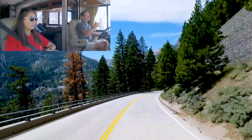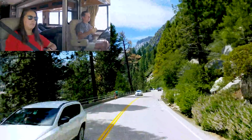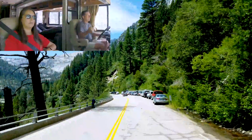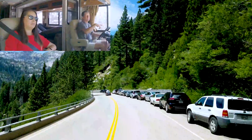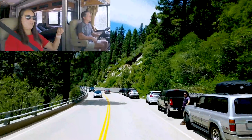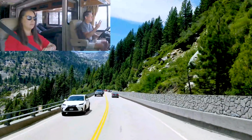We weren't going to show anything as we were going down the road because the first time we came through here was on a Sunday and it was busy. Then we came back through here on a Sunday and it was busy. This is our 3rd Sunday in a row driving through here in the coach. She said that the road is the worst one there. And the area is just spectacular.